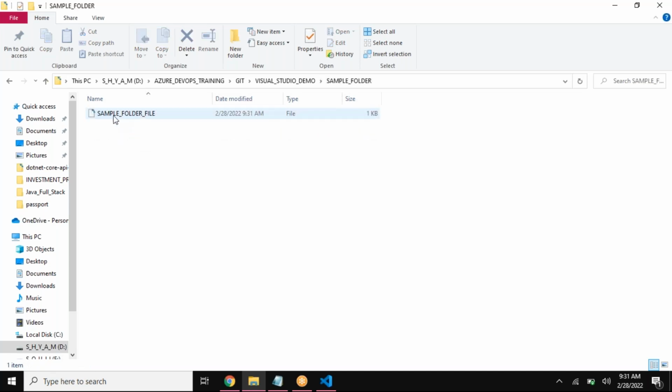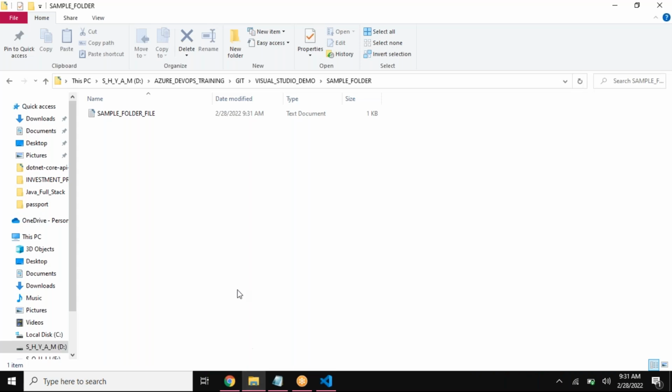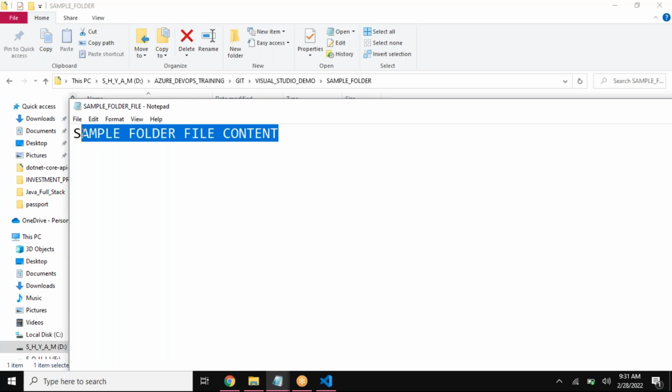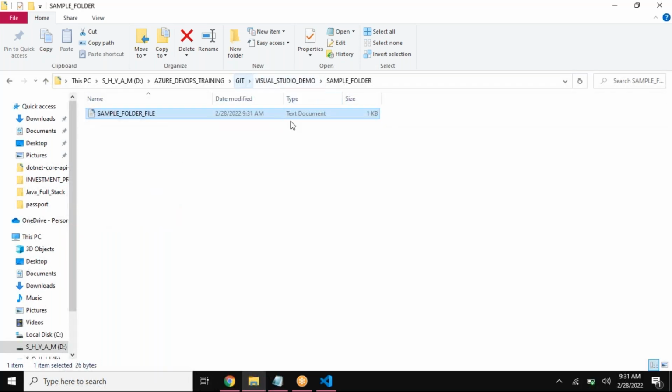At the same time, the folder is there. Within my folder also, I can see the file with the extension .txt. Yeah, now I can see my file name. Inside this one, whatever you mentioned with the VS Code tool in here, I can see that within my local folder as well. So either way, the things will be in sync for sure.